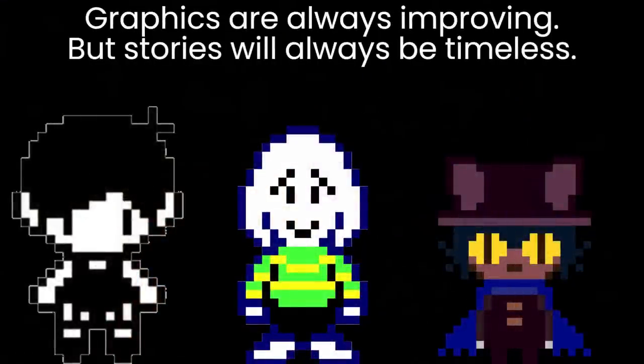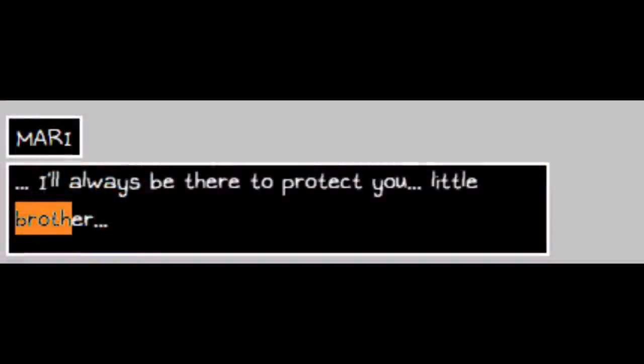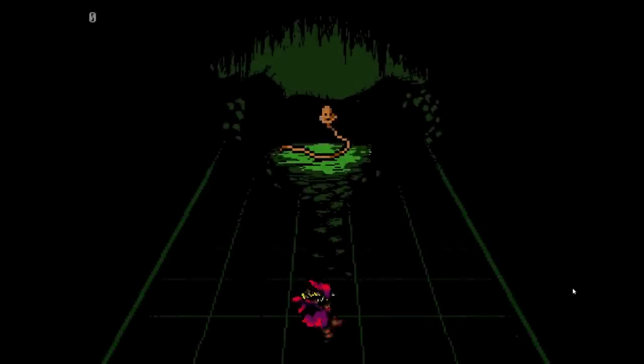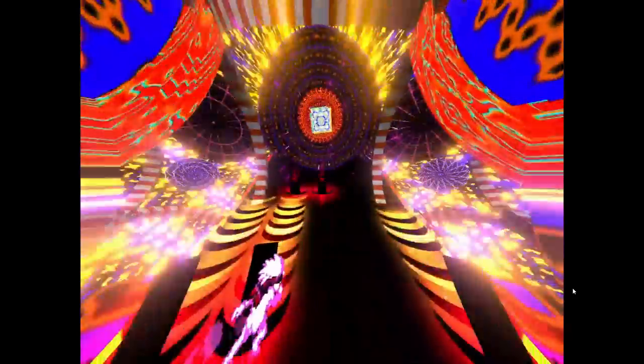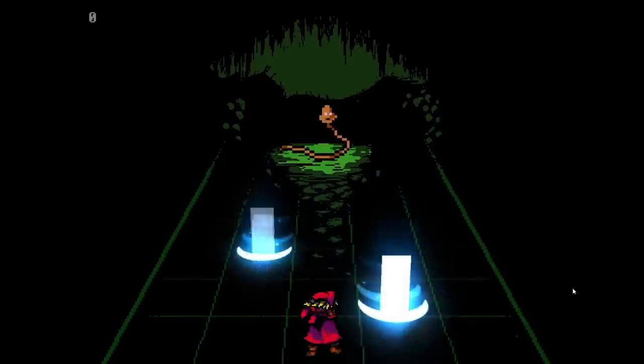The stories these pixelated characters go through are what we remember the most. These types of games all have a heavy focus on story, each taking part in making it unique, either through meta fourth wall breaks or gut-wrenching storytelling. We'll start off with Everhood, because honestly, this story seems the most insane — there's literally universal destruction, immortal beings, and magic mushrooms in this story. Things get pretty crazy. I'm not going to spoil the whole plot, as Everhood is best experienced for yourself.